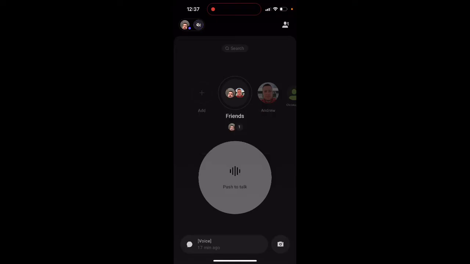So usually maybe it's a better option just to use quiet mode, not to be distracted all the time. If you want to see messages play in real time, you can just enable active mode if you're using this app a lot. But there you have it.